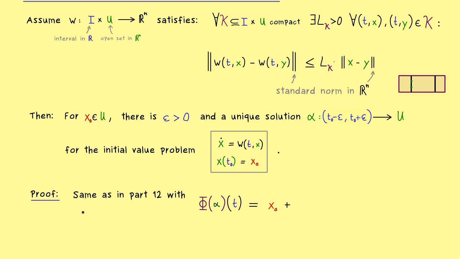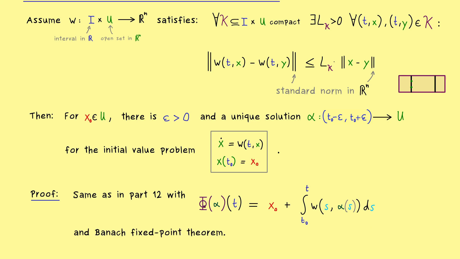The proof works exactly the same as in part 12, using the Banach fixed point theorem with a suitable map φ. Now we just adjust it to the new initial value problem: φ(α) = x₀ plus the integral from t₀ to t of w(s, α(s)) ds. The whole difference is that before we had the vector field v, and now we have w. You can adjust the entire proof using the new Lipschitz condition, so this is the version of Picard-Lindelöf you should take as the general one.